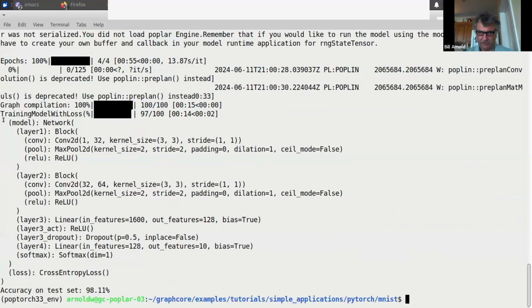And hopefully it prints the model summary out after it's done, and gives some statistics. So basically, that's how you run a sample.